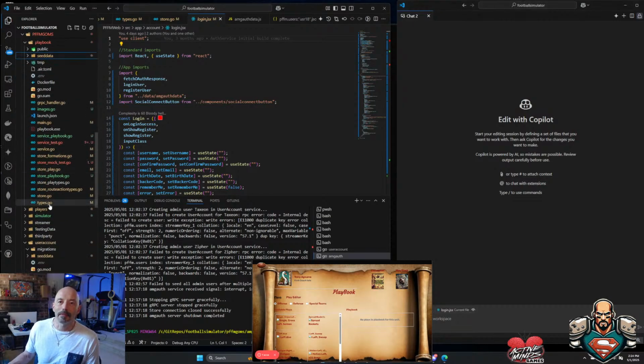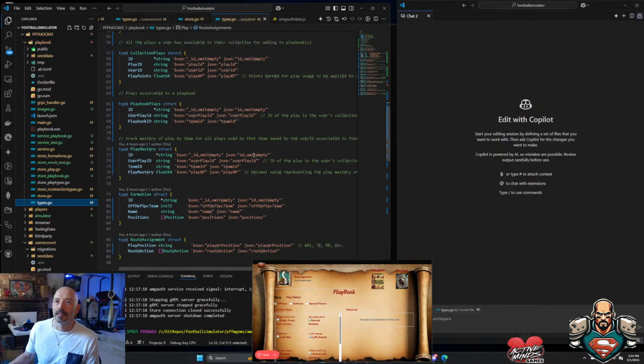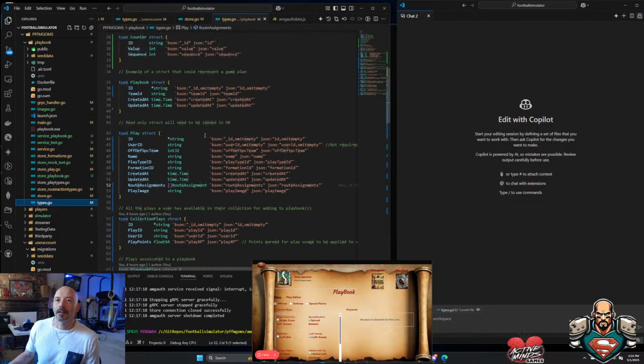So I've got to go to the playbook, and so you see I have my plays here. And these are when I create the plays, and it says play type, but the problem is I have multiple play types, and I don't think that's going to work. So what I think I'm going to have to do is either create fields for every play type, and then when the play gets created, mark which ones are of that type. Or I create play types and I just give it an array of settings.